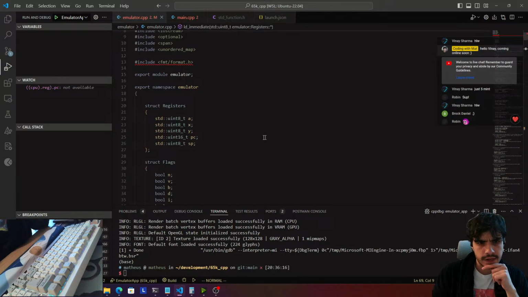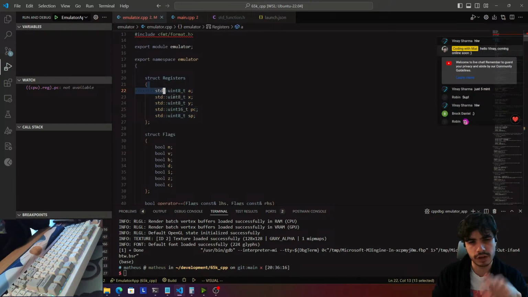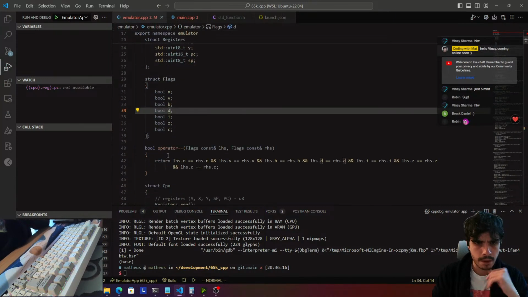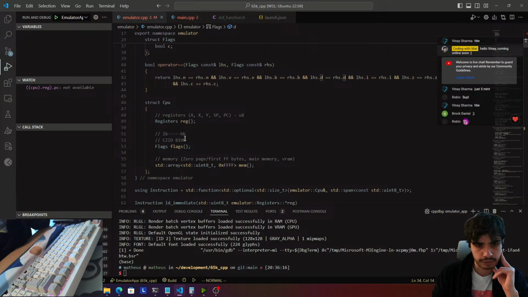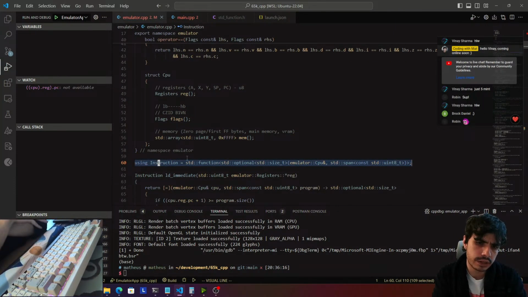You can see that I have the struct for the registers, which is where we store the operation data, very fast access data. We have the flags in the CPU that the instructions set as well. And we also have this instruction typedef here, which is what I use in the code to represent a particular instruction.